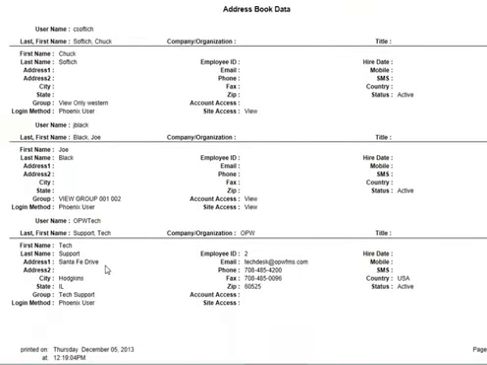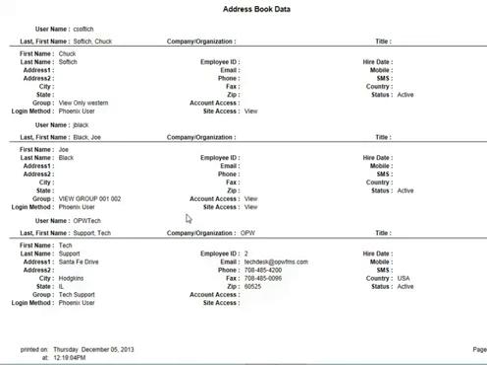And this is the report for the address book, and it shows you the first name, last name of the user, what access he has, shows you he's a Phoenix login user, what group he's assigned to, he has view access, his status is active, that means he's currently an active Phoenix user. The next one down is Joe Black, and you can basically see who he's assigned to, which group, view group 001, 002, and so forth.